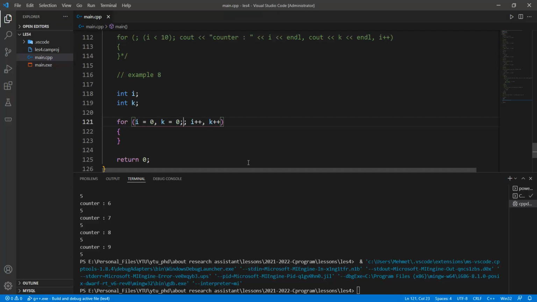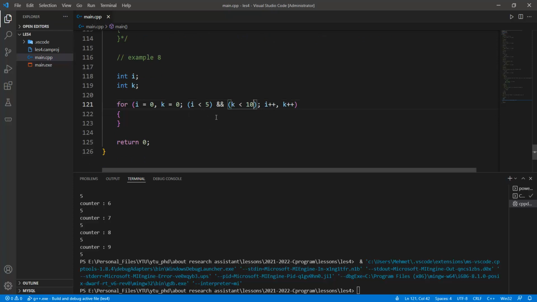And so how can we collect the whole information coming from the I and K values into one place? We can use the logical rules like these ones. If I push this code in here, I smaller than 5 and K smaller than 10, this is the AND operator. We can produce logical values by using the left hand side operand and the right hand side operand. If the I is smaller than 5, this returns the 1 value. If the K is smaller than 10, it gives us the 1 value. 1 and 1 gives us 1, and so the loop continues.